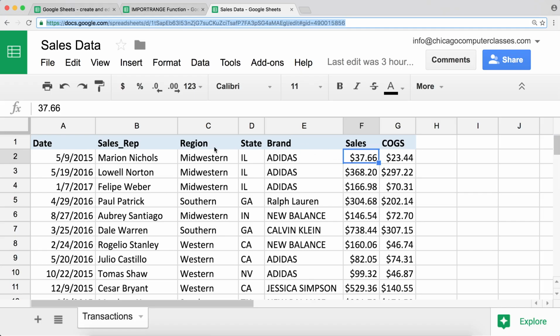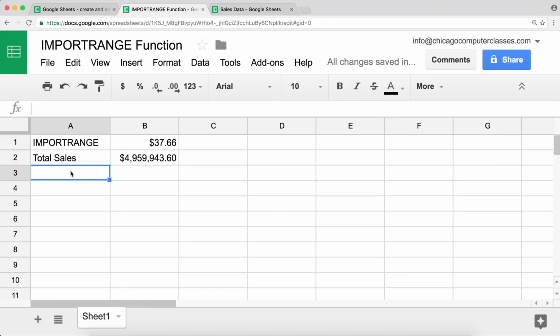Now obviously you didn't have to just hardcode Midwestern in the formula. You could have just had a cell. So for example, let's say I'll type region, and let's make this bold. And I'll type Midwestern. So I'm going to go ahead and just copy this entire formula right there. Escape out of it.